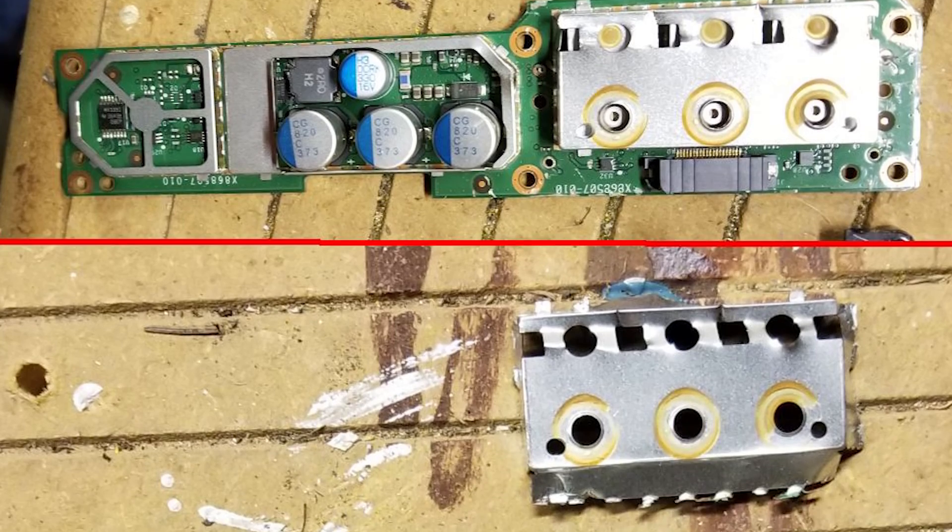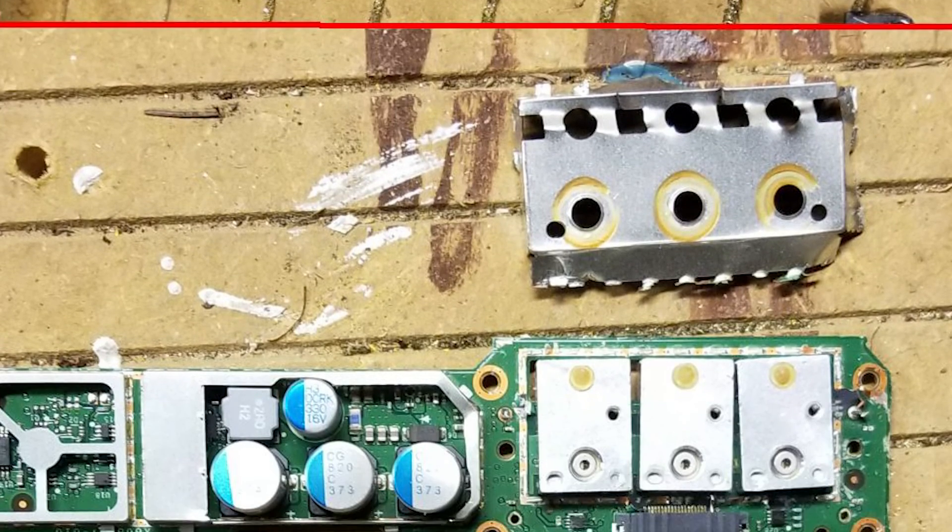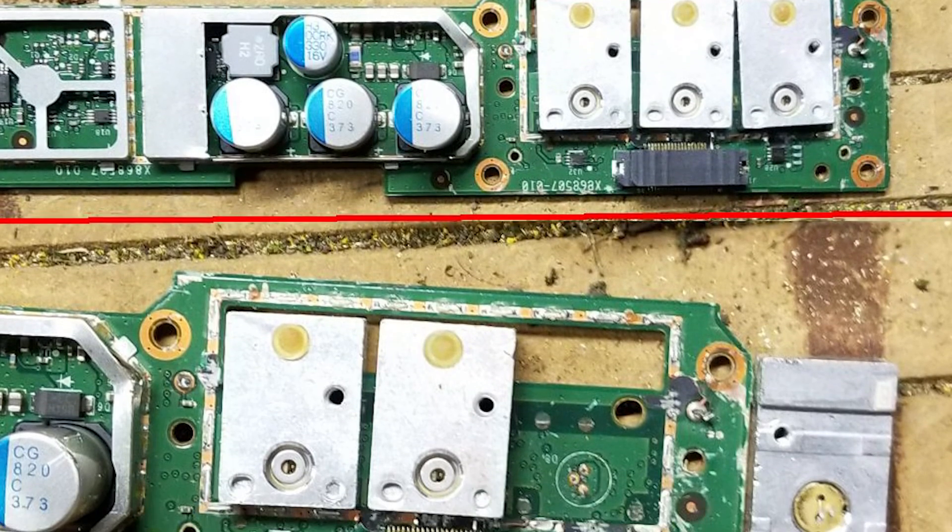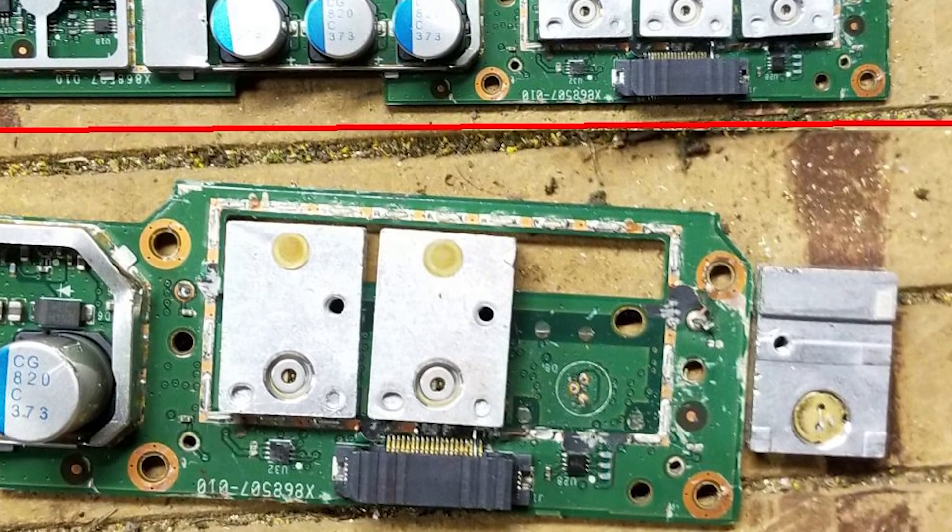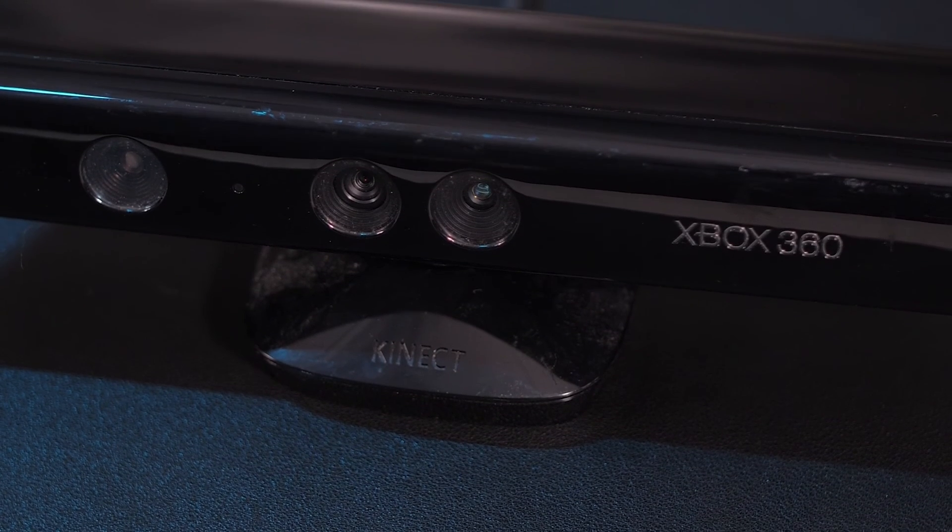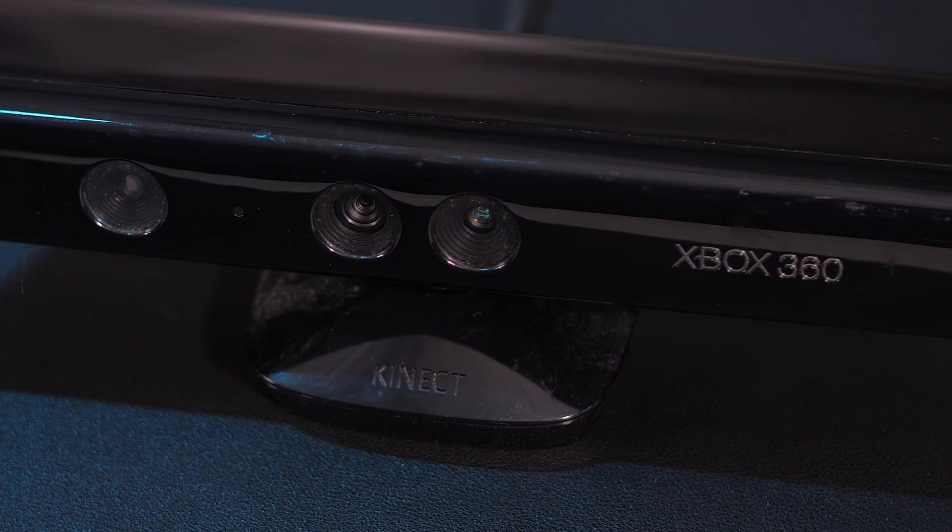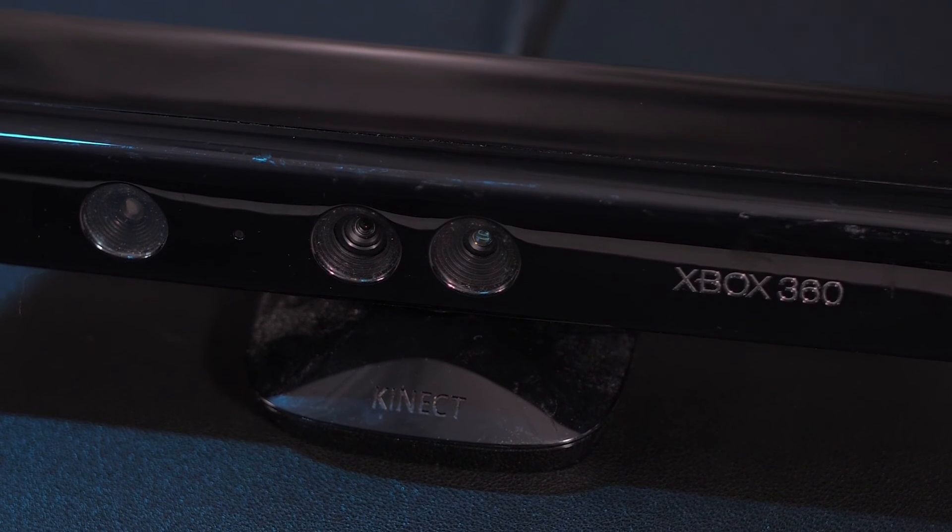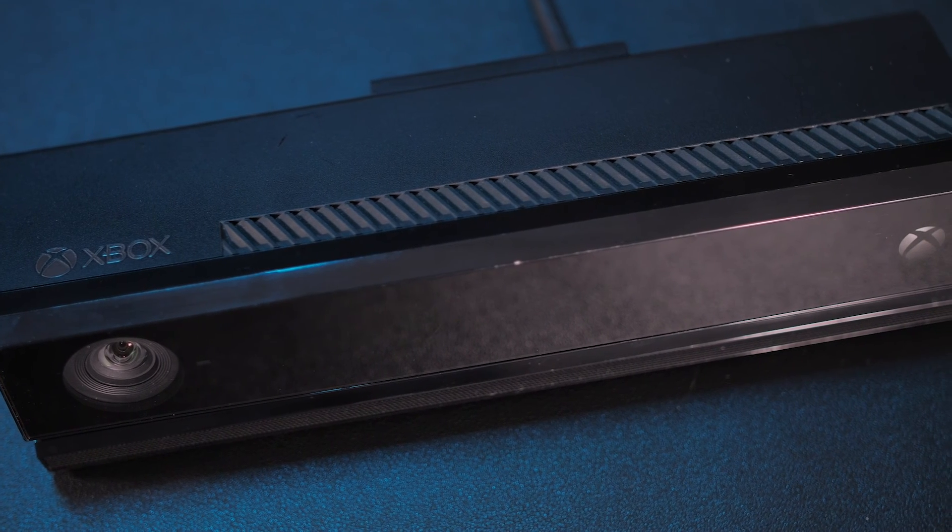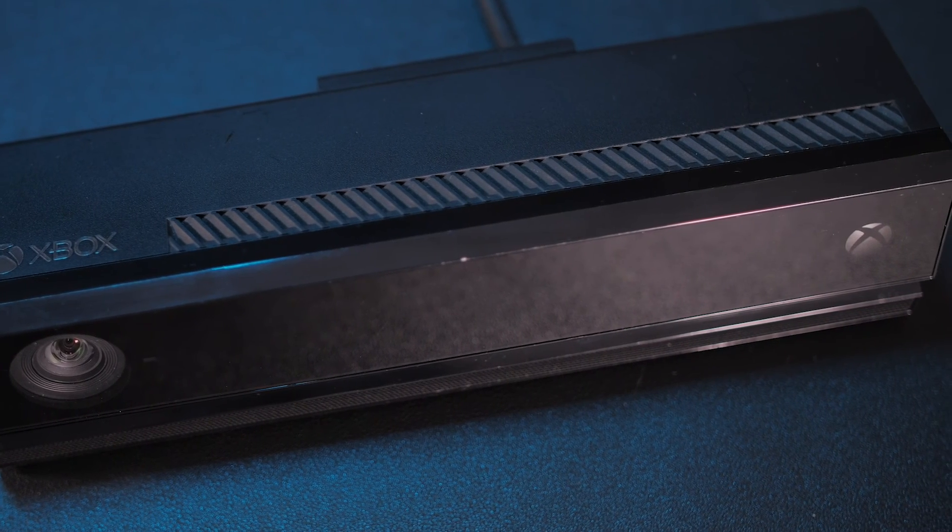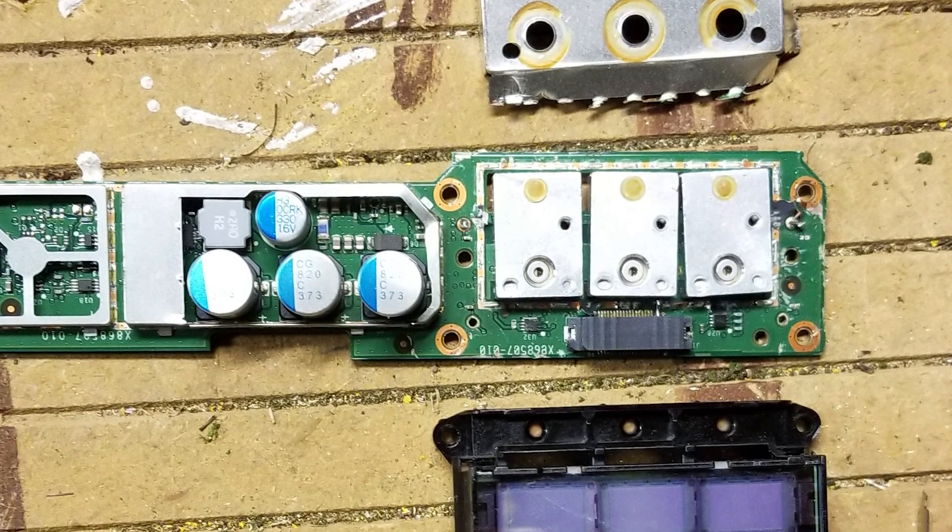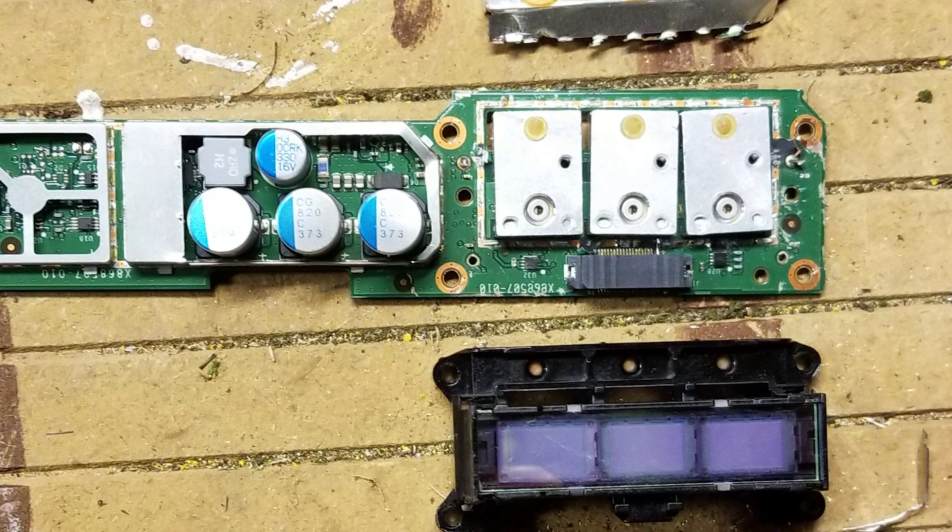But what's most interesting about the laser diode setup we found were the measures used for cooling. The earlier Kinect used a Peltier module mounted behind the laser diode to keep the diode cool. That was probably because laser diodes of the day had outputs that shifted somewhat with temperature. But the latter model Kinect we tore down had no Peltier modules for cooling, implying that either temperature effects weren't as much of a problem or the laser diodes just didn't warm up as much in operation as did the earlier models.